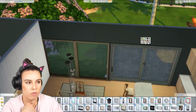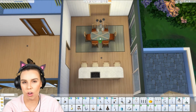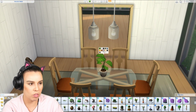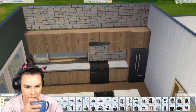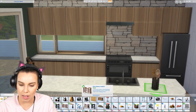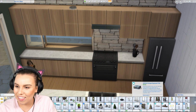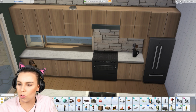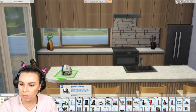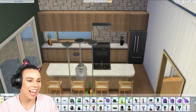And in terms of the floor around the house, I did use a few trees that looked a little bit more tropical from Sulani, or what's it called? Island Paradise? Oh gosh, I'm getting so confused with names of packs these days. I call them by the worlds now. I'm like, Sulani. I think I started doing that after Strangerville. The Sims 4 Island Living, that's the one.